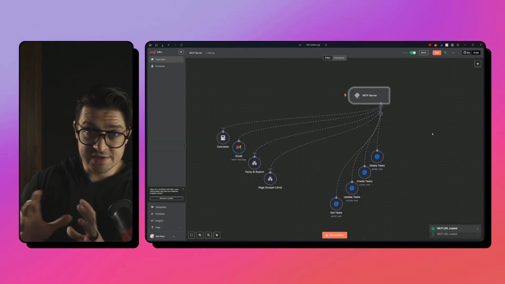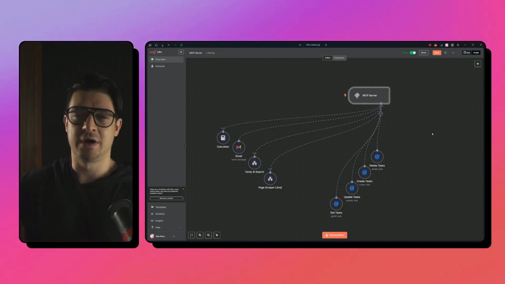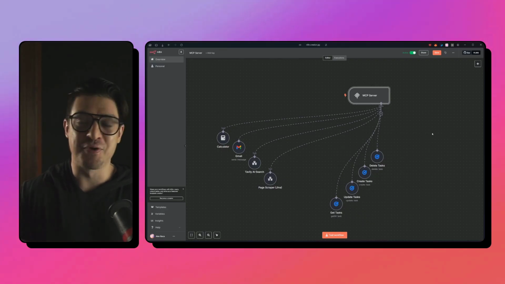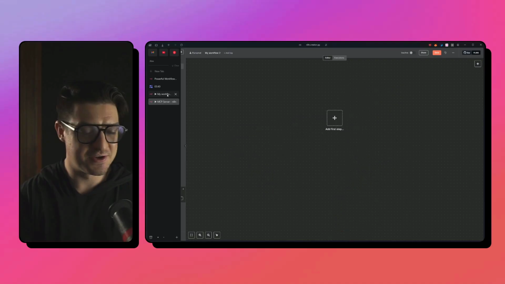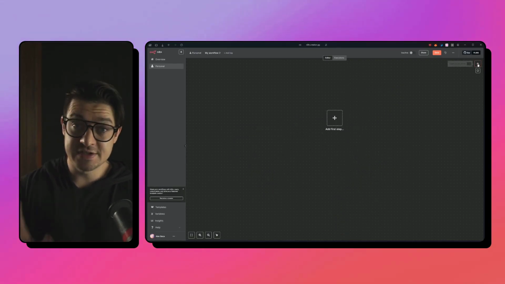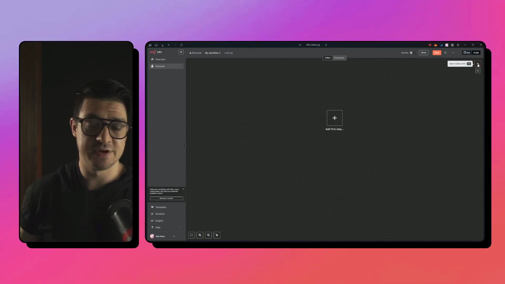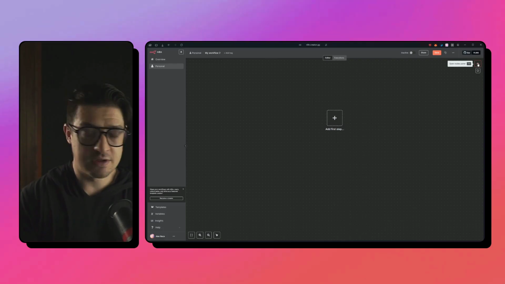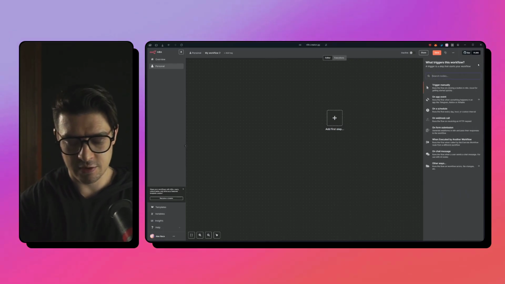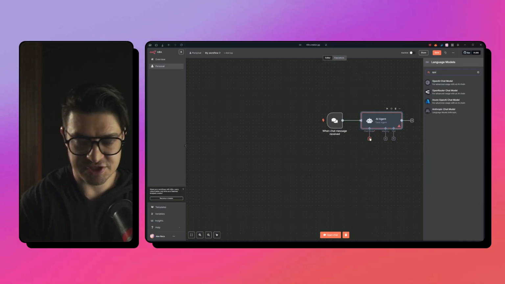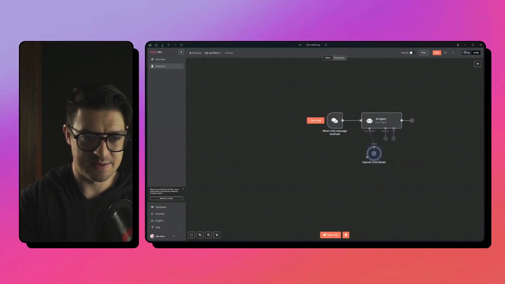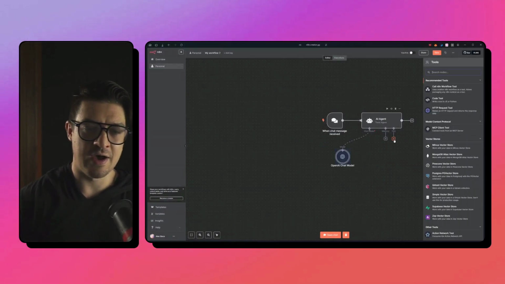Now, with our server set up, we want to connect it to a client or an AI app or an AI agent that can actually use these tools. So what we're going to do is we're going to go and create a new workflow. I'll do this one first in N8N, and then I'll show you a separate example with Claude. We're just going to click on the plus button here. We're going to go for an AI agent. We can exit out of it. We need to give it a model, so let's just give it OpenAI just for the sample today. And we can now give it our MCP tool.